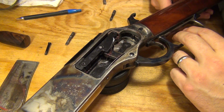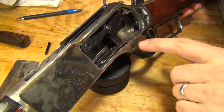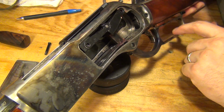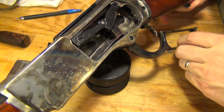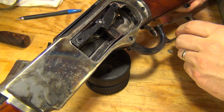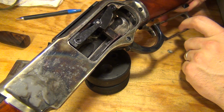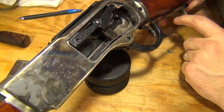But, this is the spring right here. I got a little bit too light. All its job is it rides over a cam notch. You can see it lift up when I drop the lever. So this was quite thick.